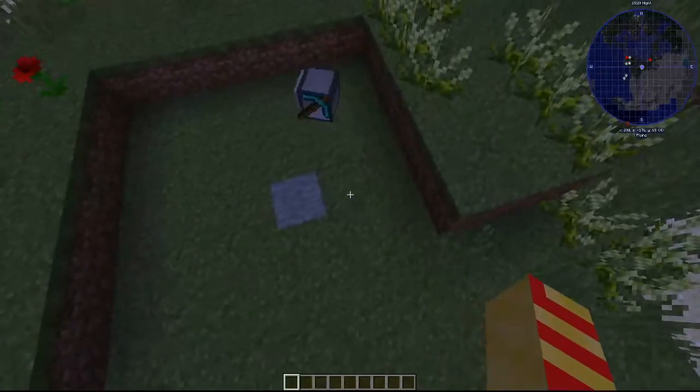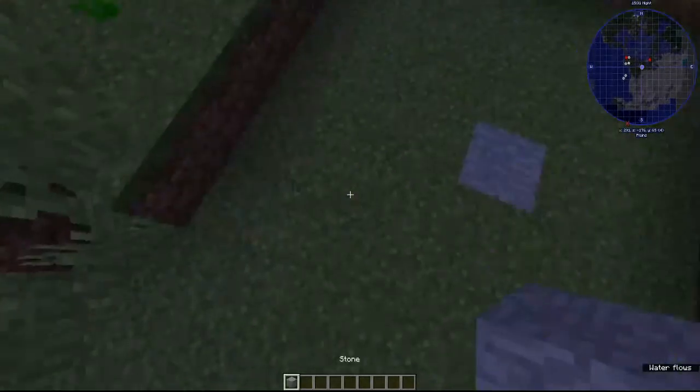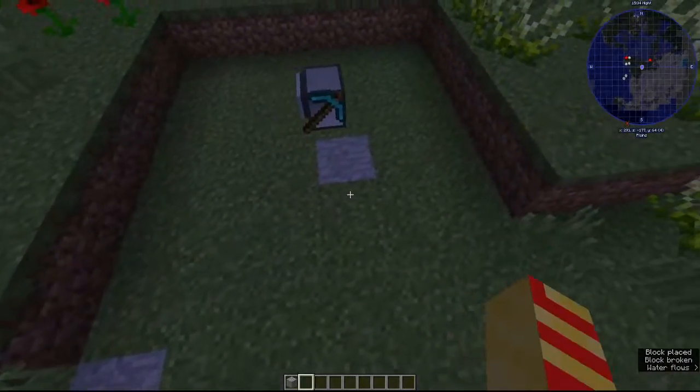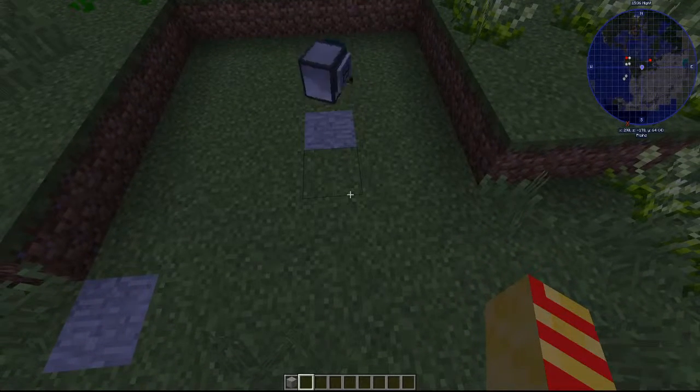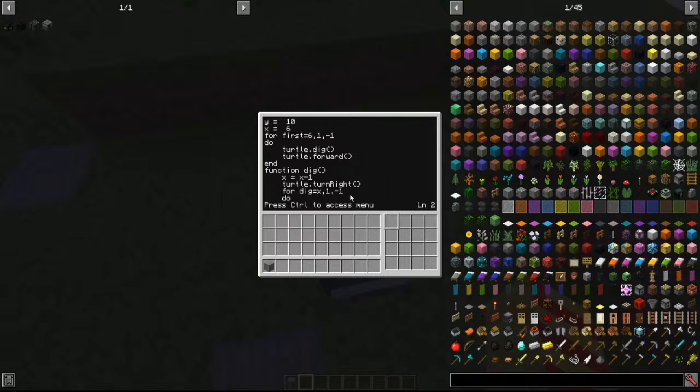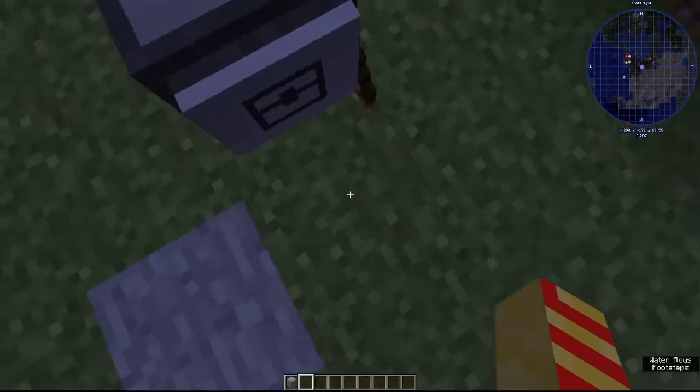Hey, look, if we end up back where we started, and then what happened? We got stuck on something. Edit, dig. So it called it once, and it went forward, and it turned. So then what happened? It actually did the whole function, because it went, what? No, what?